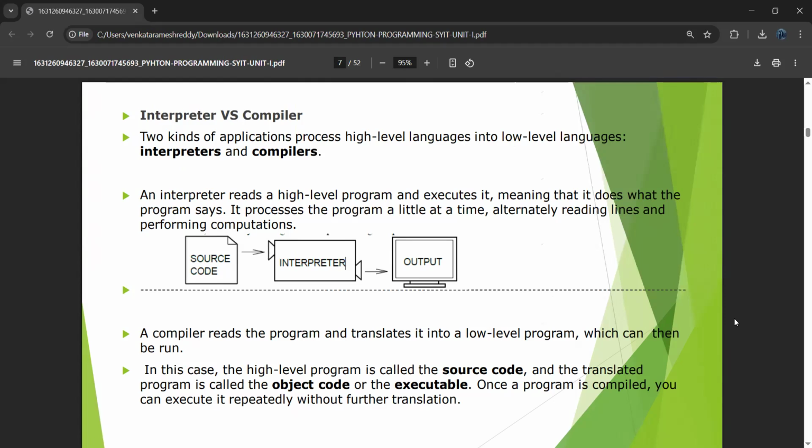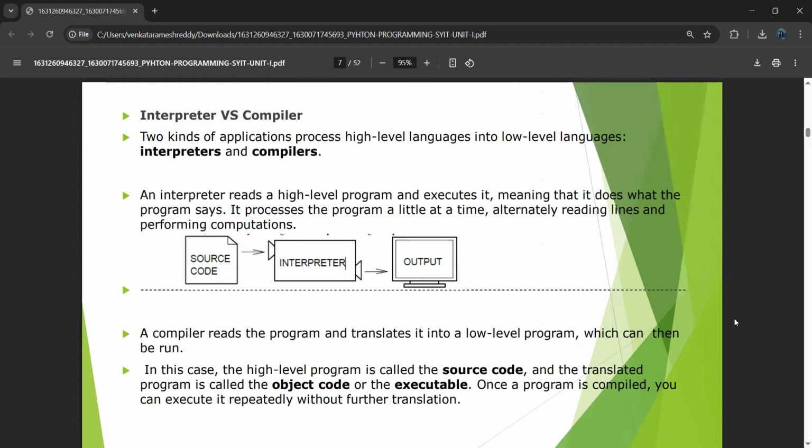In order to overcome that, we use these kinds of applications to convert high level language to low level language. The two kinds of applications are the interpreter and the compiler.